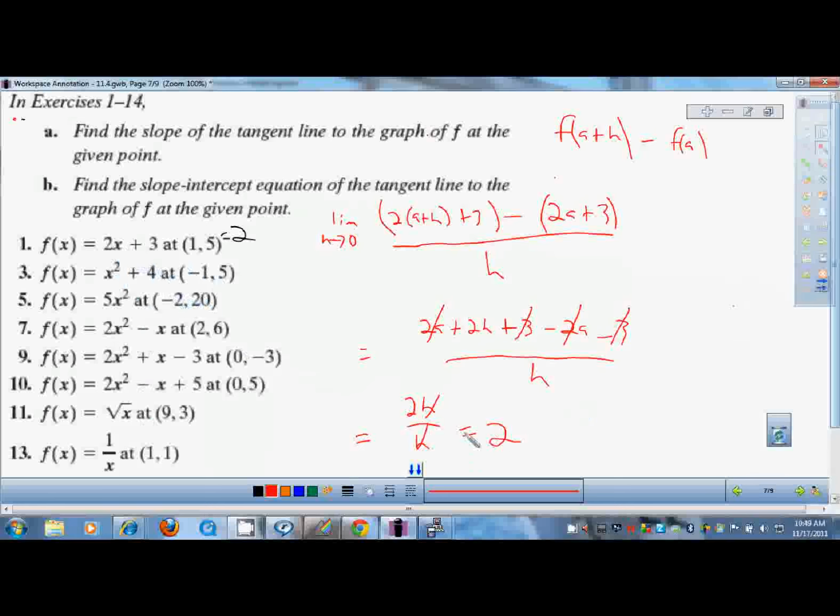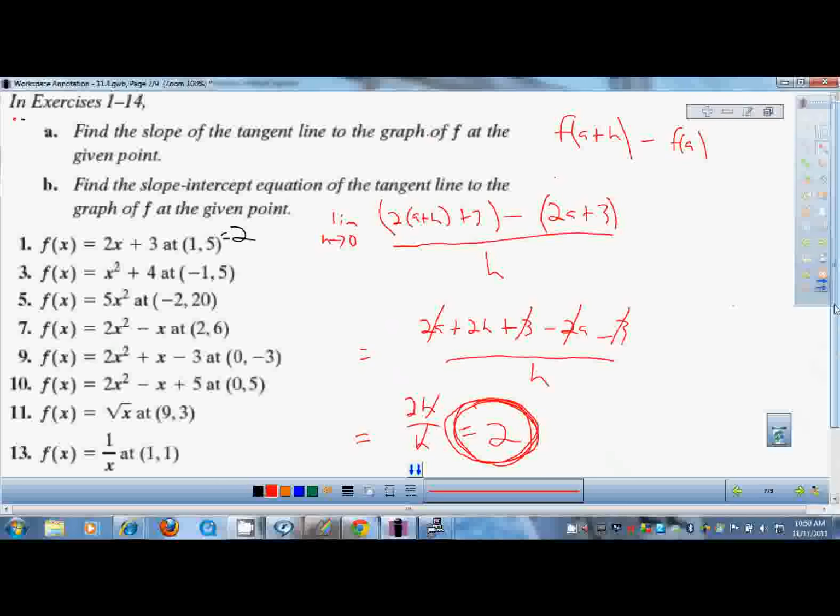There's technically another step, but since there's no h's or x's or anything left, there's really not a whole lot we can do with it. So we're going to go ahead and go to the next example. But the answer for this one would just be 2. That is the slope for every point in this function. Now it asks just for the slope at this point. Well, if it's the slope for every point, then that point's just included, so it just means 2. Of course, that one we knew just by looking at it.